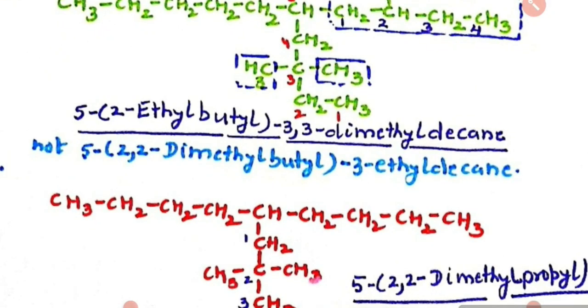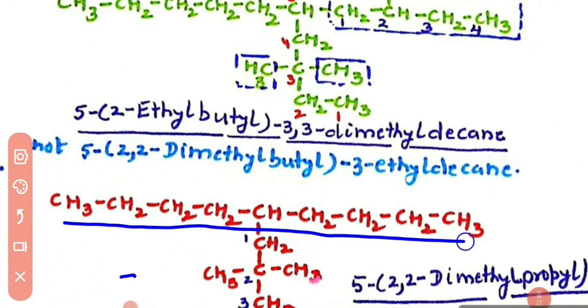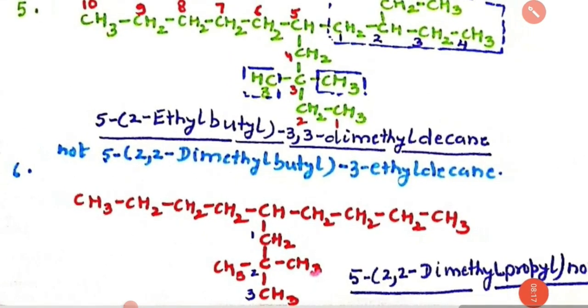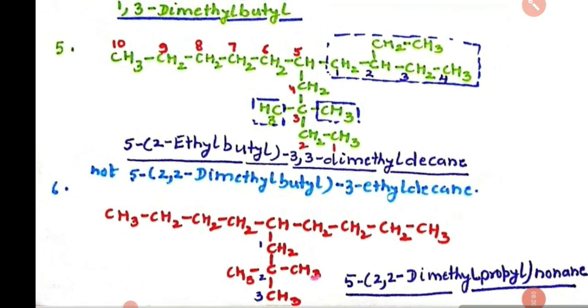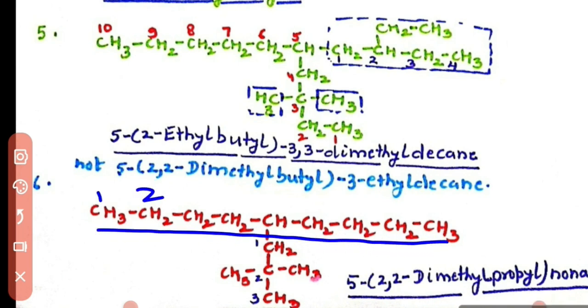Now here is an example containing a complex branch which is represented in red color. Now you have to select the longest chain. Here the longest chain contains 1, 2, 3, 4, 5, 6, 7, 8, 9 carbon atoms. This is the straight chain one. It contains 9 carbon atoms, and if you make any other chain, it will not contain 9 carbon atoms. Going 1, 2, 3, 4, 5, 6, 7, 8 towards the left-hand side gives fewer carbon atoms. So the principal chain will be the straight chain containing 9 carbon atoms, 1, 2, 3, 4, 5, 6, 7, 8 and 9.